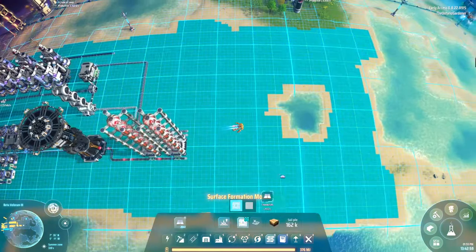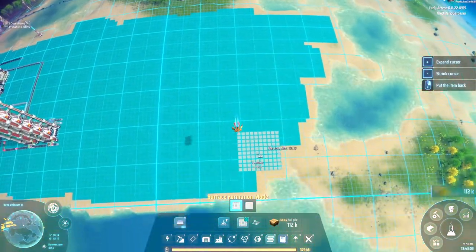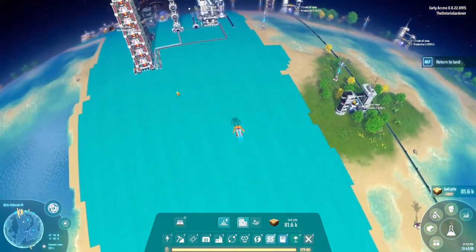Right, power problems. Don't we always have power problems? I'm just not ready to deal with the power yet. It sounds stupid, but I'm just not ready to deal with it. I don't want to put solar cells in the air. I'm just not set up. I just don't want to do that yet.